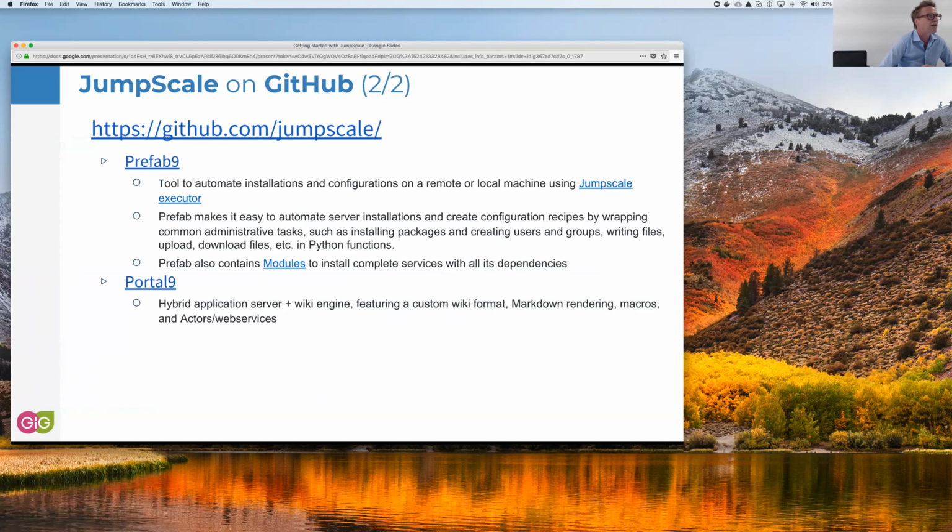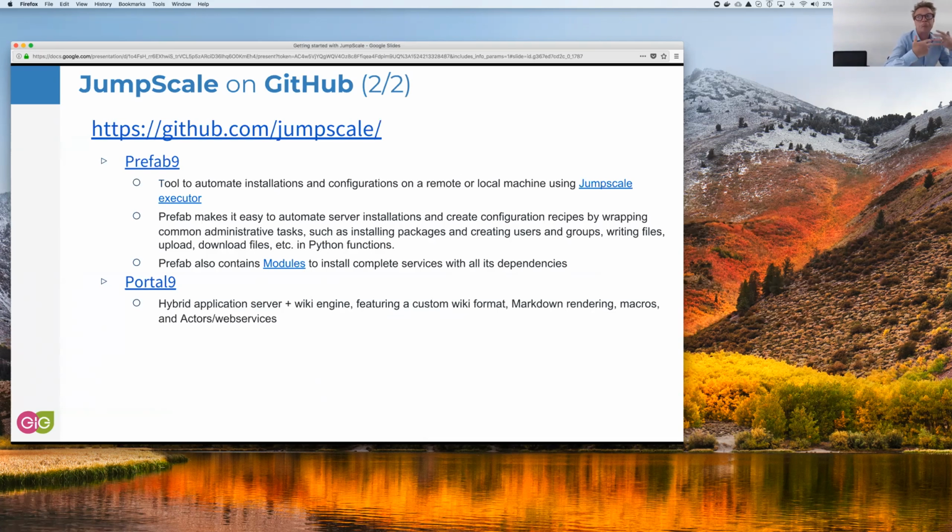Well, at least I have a slide on it. You will be seeing us using it quite often, especially in the sessions that will follow. It's really about a set of tools again. It's part of the tools for making server installations easy, for making the configuration of server installations easy.